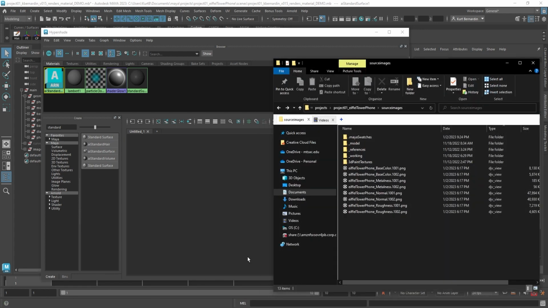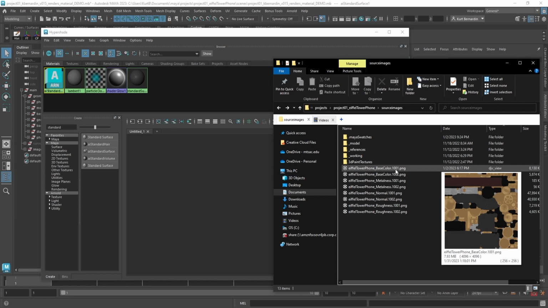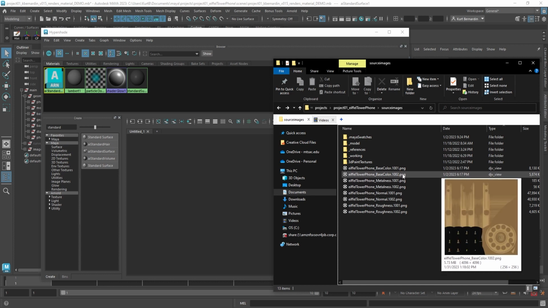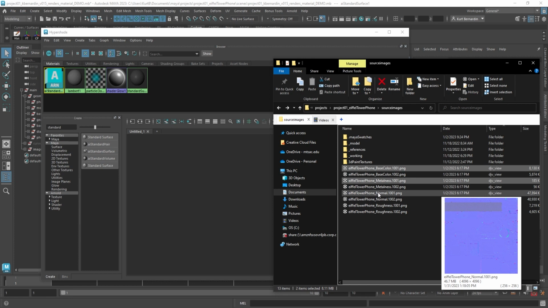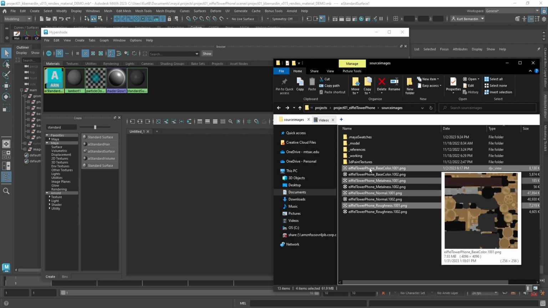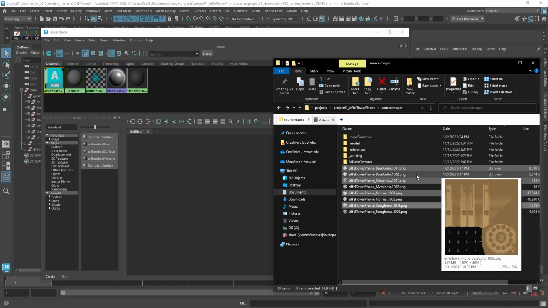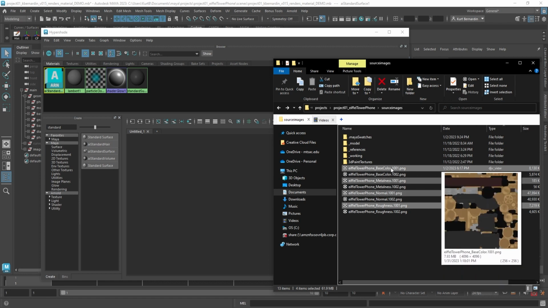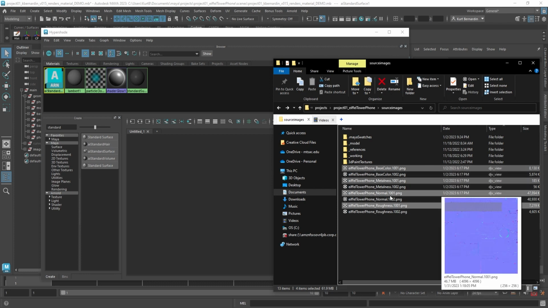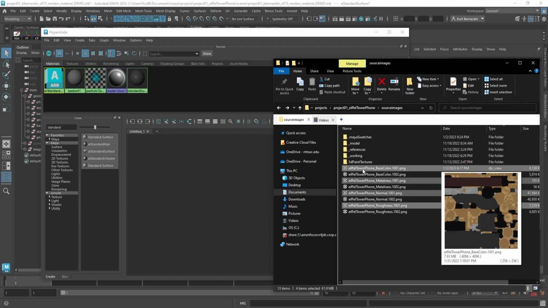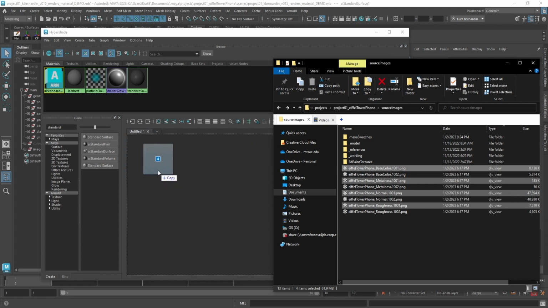If I open up my source images folder, I do have my texture files over here. I am utilizing UDIM style texture files. However, this same process will work whether or not they are UDIM. To make this a lot quicker, you can select your texture files, and if you're using UDIM, you only need to select the first one, in this case 1001. I've grabbed my base color, metalness, normal, and roughness, and I'm just going to left click and drag them right over here into the workspace.